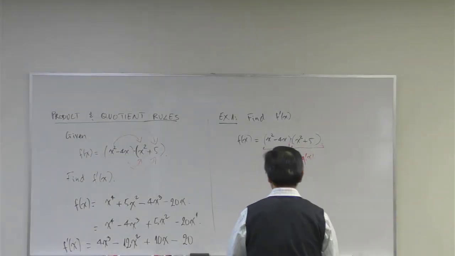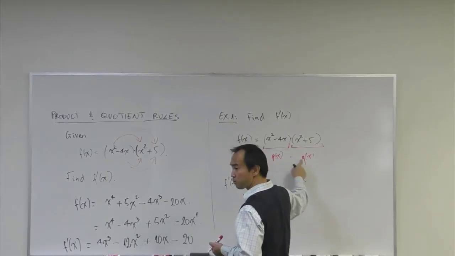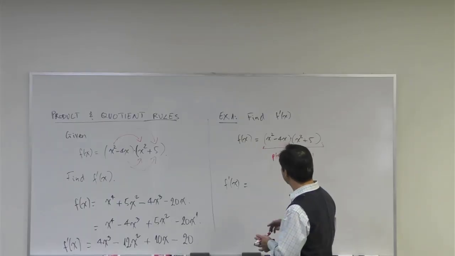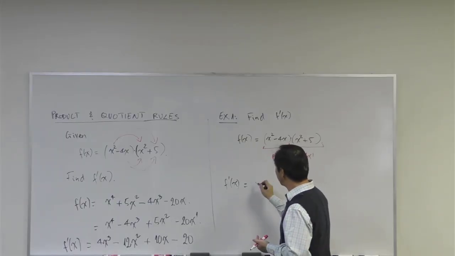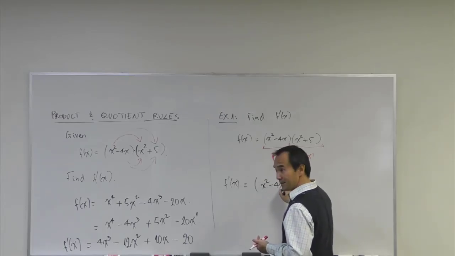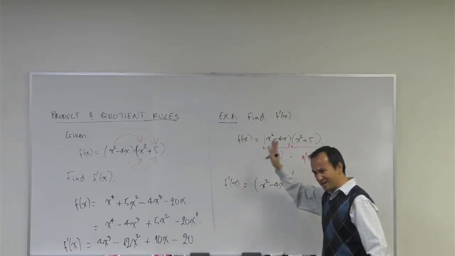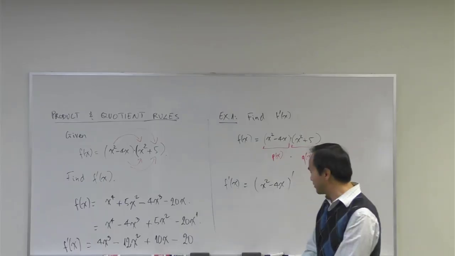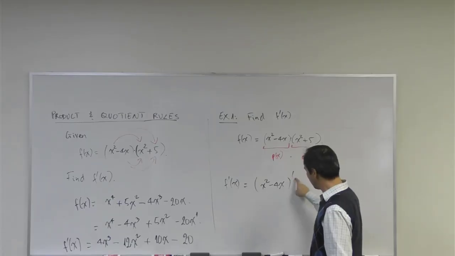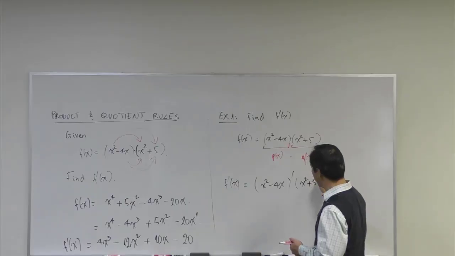Now in that way, to find f prime of x, that means we are getting the derivative on this product together. So let's just get straight into the rule. What we need here is a p prime of x. But how do we find p prime of x? Well, p is the x squared minus 4x. And for now, for a lot of explanations, I'm still repeating writing that. And one day you guys should be making it fluent, right? So the function p right here, we take the prime, but make sure to multiply with the other function q of x without the prime.